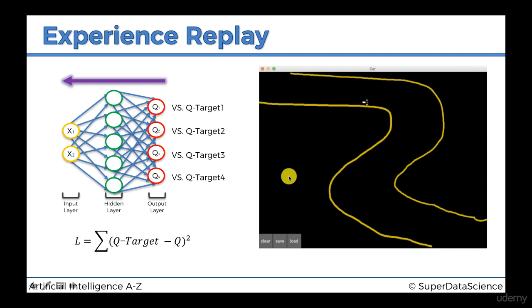Another benefit of experience replay is that sometimes in an environment like this, you might have very valuable, rare experiences. So, for instance, let's look at this corner. This is a right corner, and a very sharp one. It'll be coming from here, assuming it's going to be hugging this corner. So how many sharp right corners do we have in this whole environment? We only have one right corner here and one right corner here.